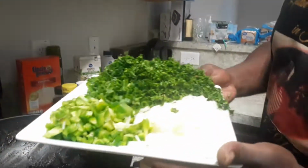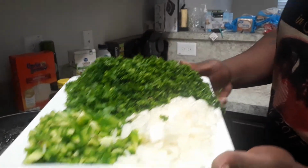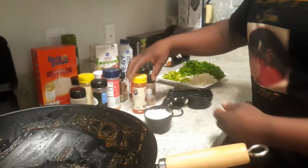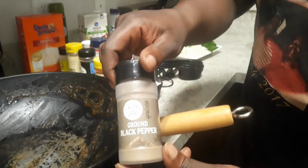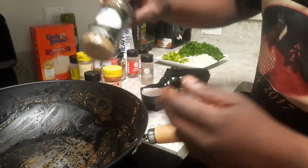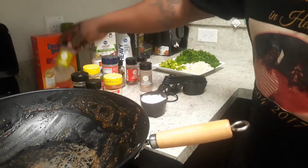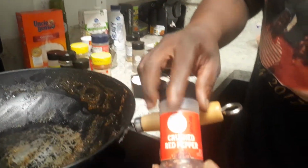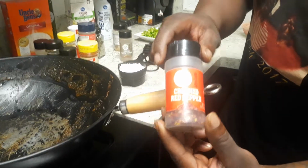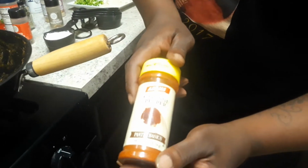But let's start off like this. Today we got your bell peppers, your onion, your green onion, fresh parsley. We got cayenne pepper, black pepper, oregano, rosemary, some more oregano. I'm doing red pepper flakes for the spice instead of using cayenne. I'm gonna use a little bit of this, but I'm gonna use that red pepper flake for my spice.